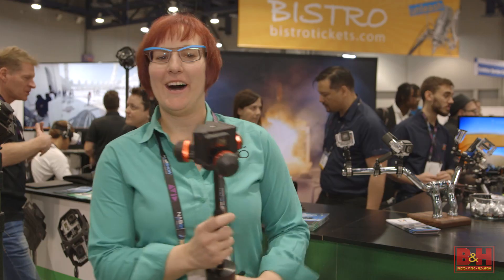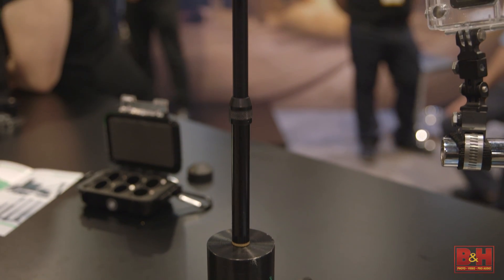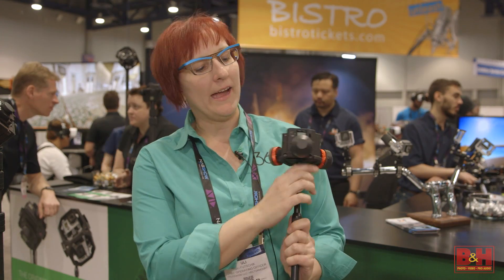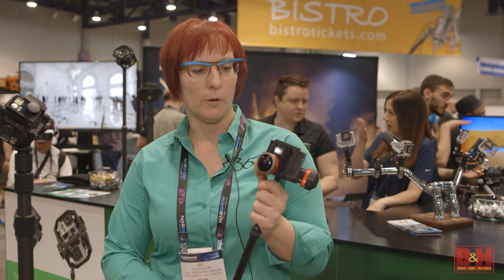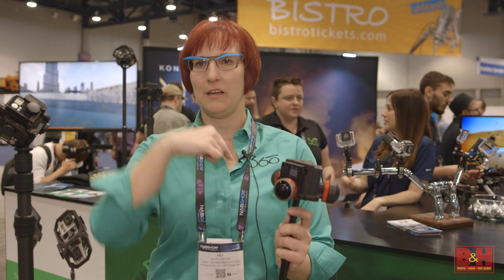We also have here our newest product — this is the Trio. This also films fully 360, 180 degrees, but we're only using three cameras in this mount. The cameras are still GoPros, modified with the ribcage by Backbone. This allows you to attach different lenses to your GoPro. Because we're only using three GoPros in this mount, you need a fisheye lens to cover the full 360, 180. This also covers the same sphere, but you only have three cameras in your workflow, which makes your workflow a little bit easier.